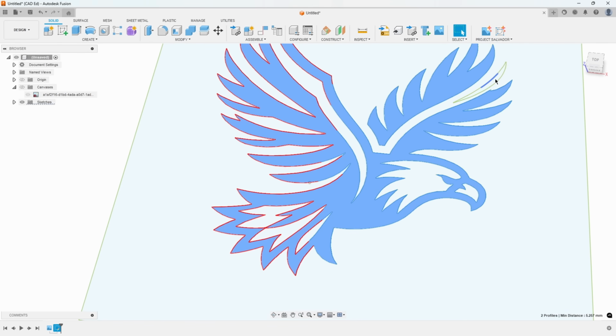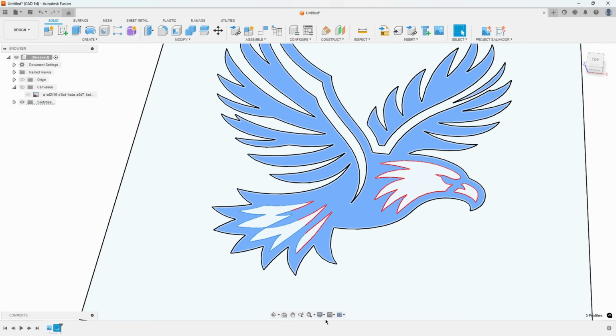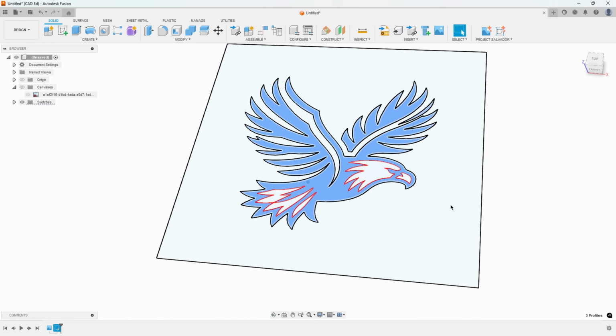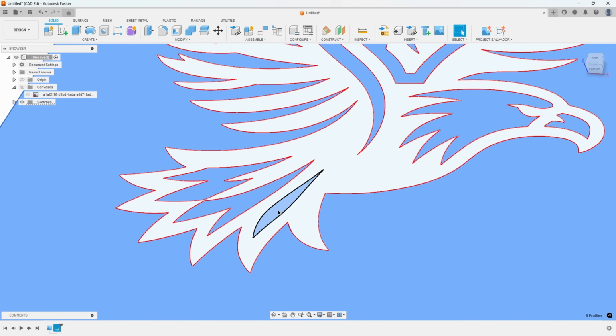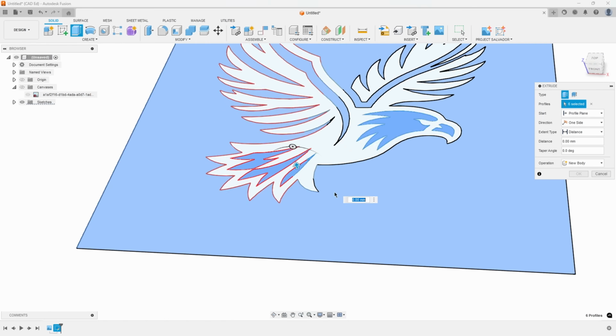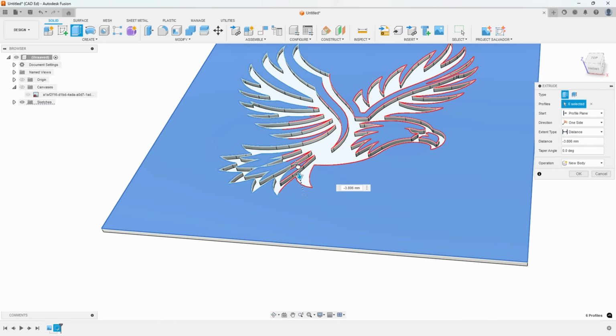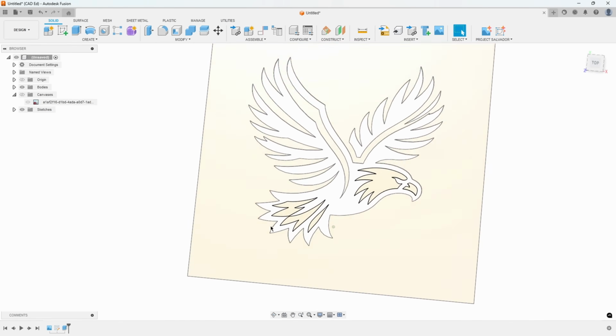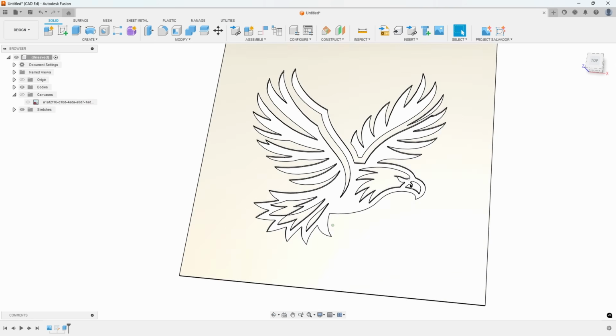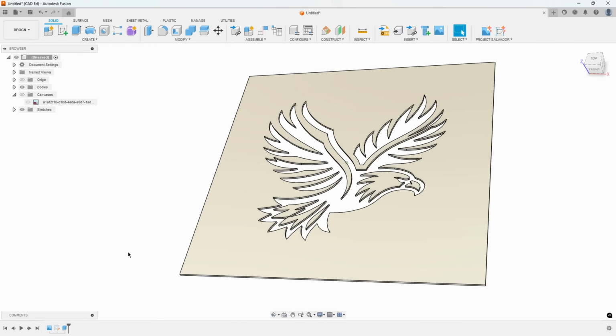So I'll go ahead and select all of these like so, and you can see those are all valid profiles. Or if I select the inverse, for example, we could go ahead and extrude these. Let me just zoom up real quick. I'll say extrude, and create some kind of a sheet metal plate or something like that we want to cut out on a plasma or laser or something like that. All built right inside of Fusion.